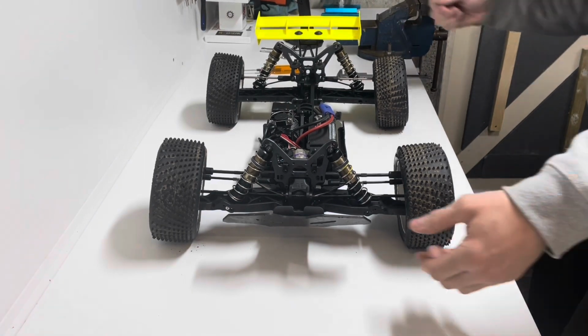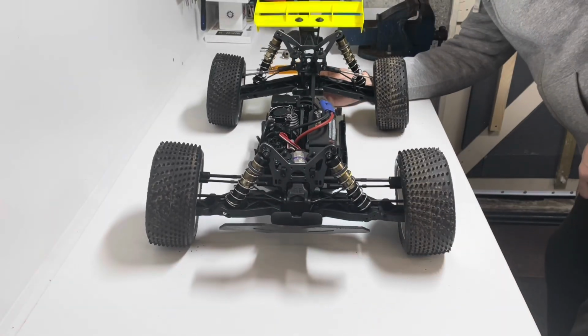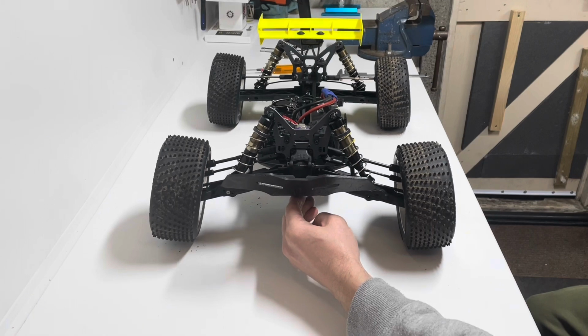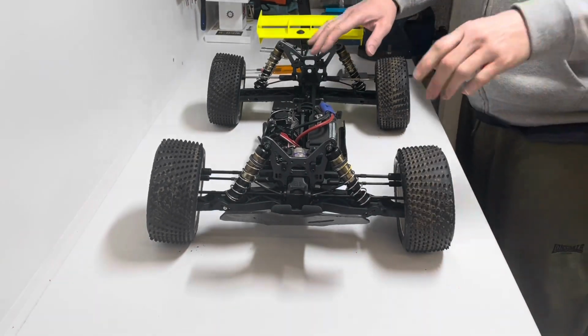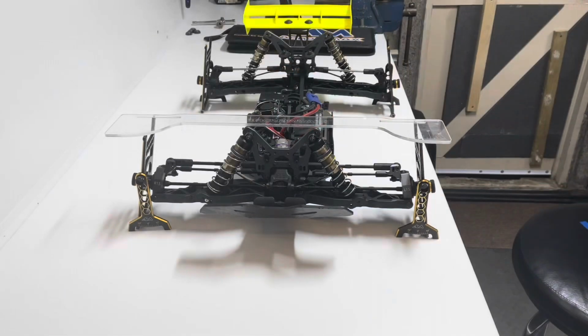Right, so I'm happy because when you're on acceleration, that's going to come up a little bit. It's going to dip down, and back's absolutely fine. Right, I'm happy with that. Now all I need to do is take the wheels off, put it on the setup station, and then start adjusting this toe and this camber.